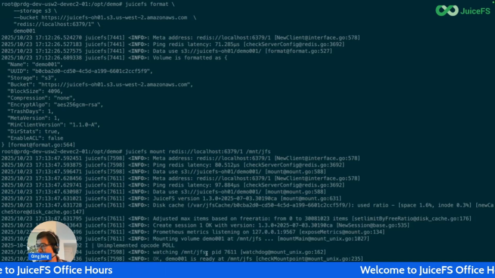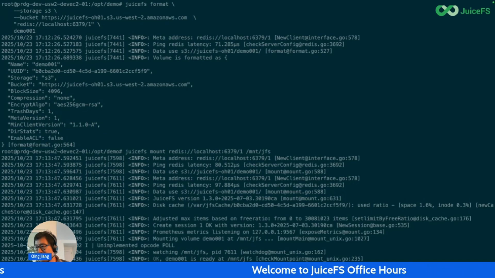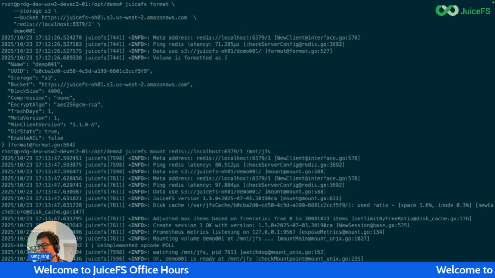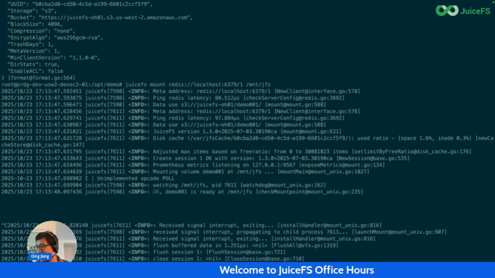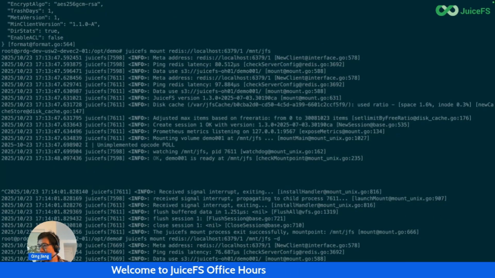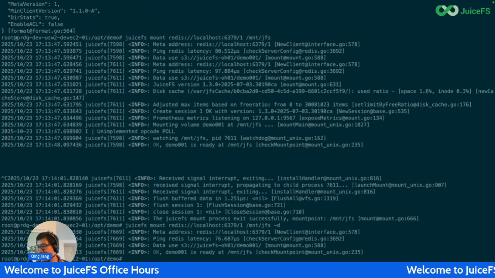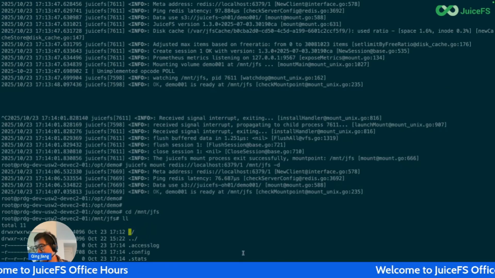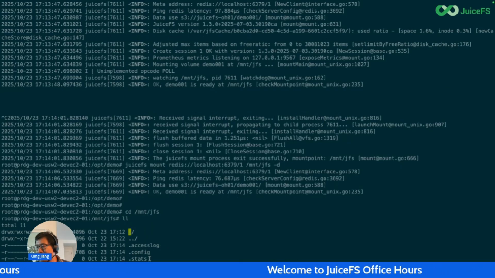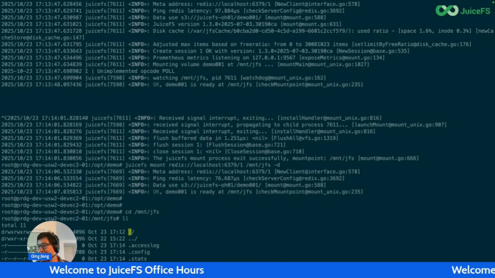Okay, this mount is successful and ready to use, but it's a foreground command, so I need to run it in the background so I can type other commands. So I just mount it in the background, and then we can go to this file system. We already have some pre-created management folders there, but you can essentially ignore these folders.